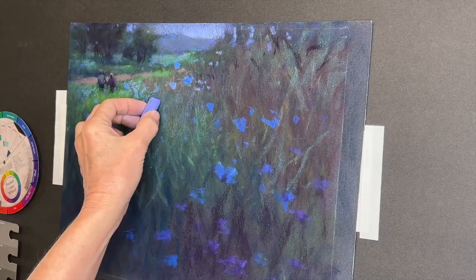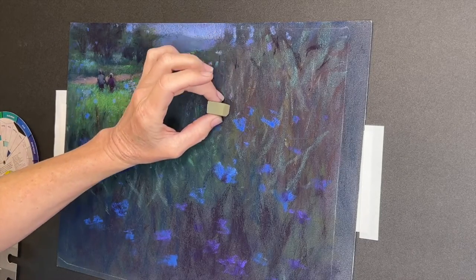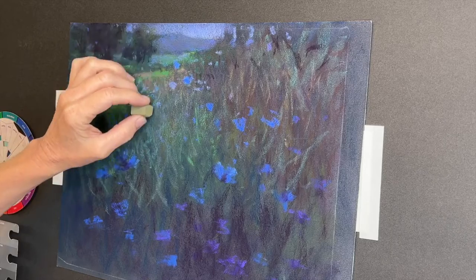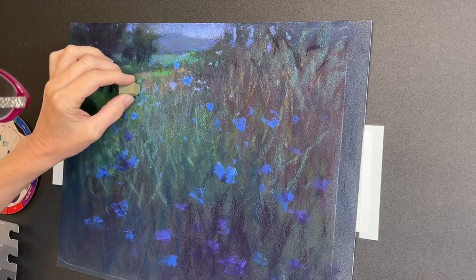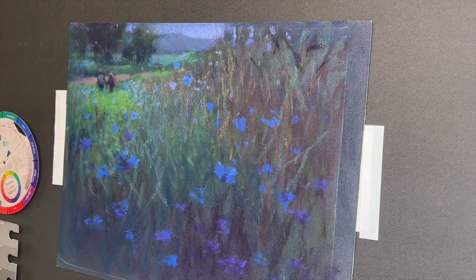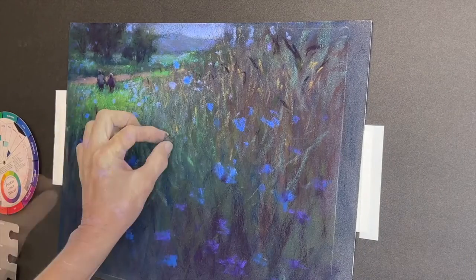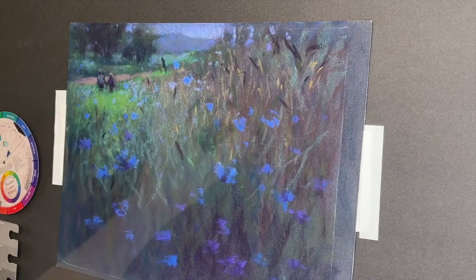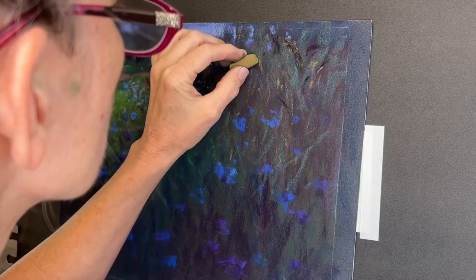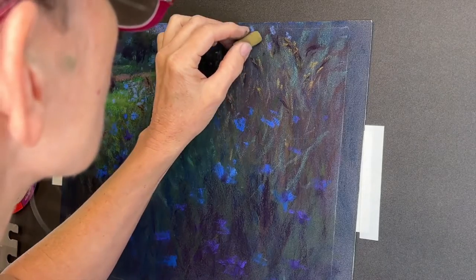I'm adding some of these little pretty blue flowers peeking up over the tops — some are reaching really high. I moved my painting to my easel, which helped me not get my head in the way. I was also collecting pastel dust — that's the disadvantage of painting flat with pastels: sometimes you have to pick the painting up, take it outside, dust it off, and come back to work. I also made a new invention based on my new filming technique — I always like my work surface to look nice with foam core board, but it gets expensive. I came up with a neat board that I think so many of you are going to love.